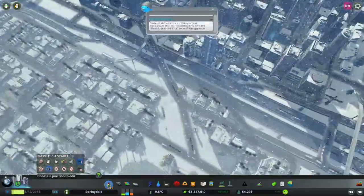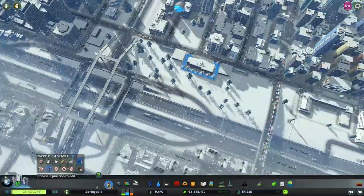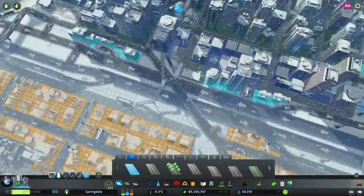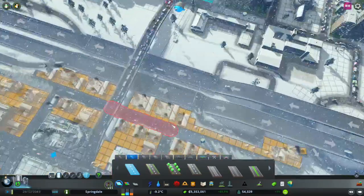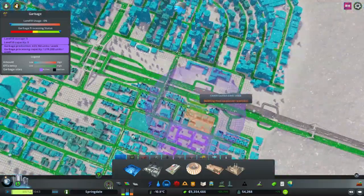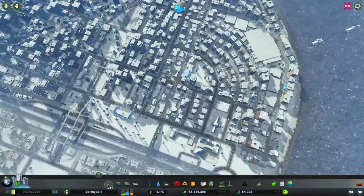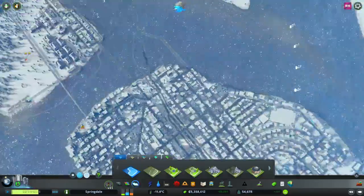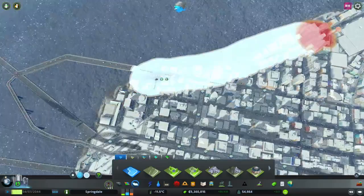There isn't really a lot of connections to and from. To and from, we only got that connection, that connection, that connection, this connection, and this connection. We need to find another way of transportation around here, guys. So, let's start by painting districts, I think. Let's do this. We're going to start by painting districts here.